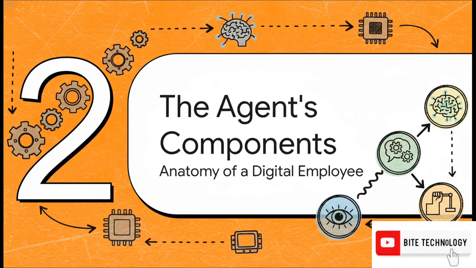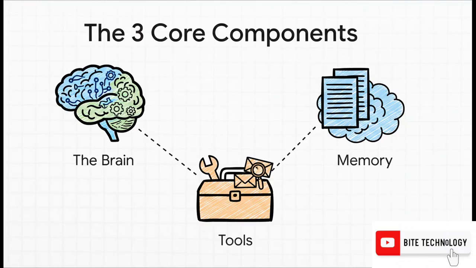So how in the world does an agent pull all this off? It might sound super complex, but even the most advanced agents out there are built from the same 3 core components. Think of this as the basic anatomy of every single digital employee. And here they are. It really just boils down to 3 things: the brain, the memory, and the tools. That is it. This is the fundamental blueprint. Every agent you see, no matter how sophisticated it seems, is just a combination of these 3 parts working together. So let's break each one down.